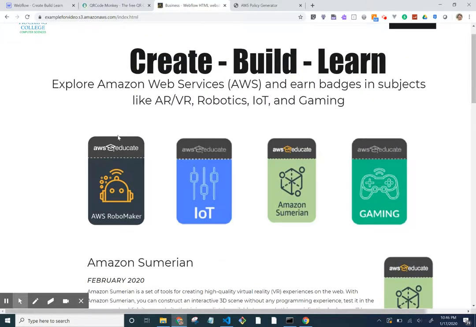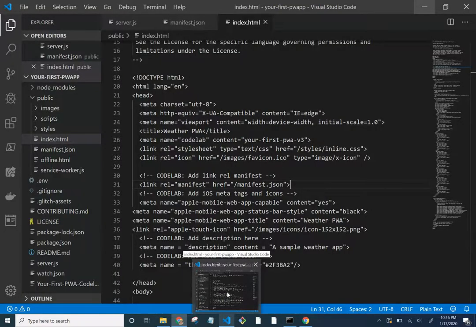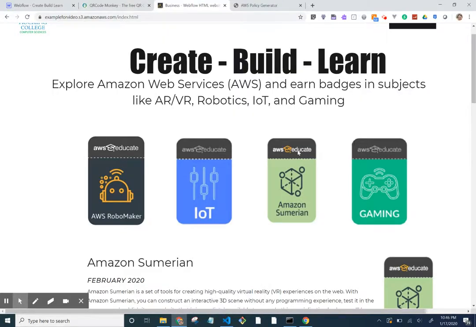That's because, like I said, I exported the code and then I tweaked it for what I want in my VS Code, and then I uploaded it. So that's how I like to use Webflow. I like to use Webflow to get the bulk of the stuff, the big stuff, and then I do the little tweaking for the real customization. If I can't figure out how to do it in Webflow easily, and I know how to do it in flat out code, I'll just do it in flat out code.